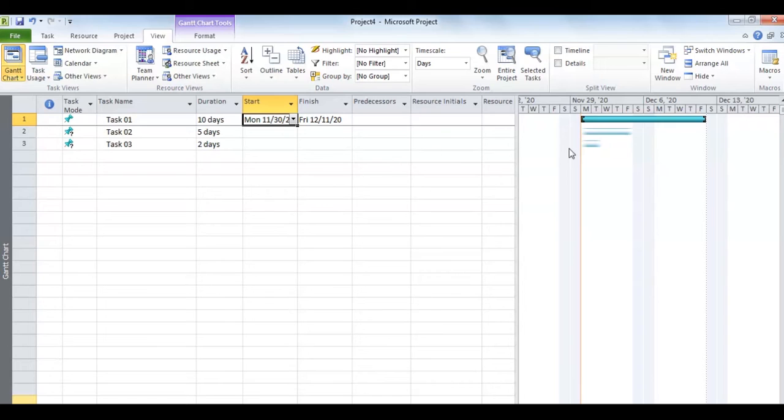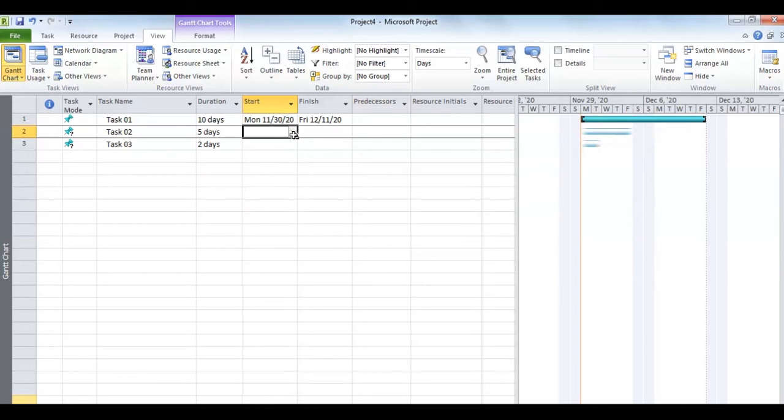As you can see in the Gantt chart as well, the task starts on Monday 30th of November and ends on 11th of December 2020, excluding the weekends, basically Saturday and Sunday.